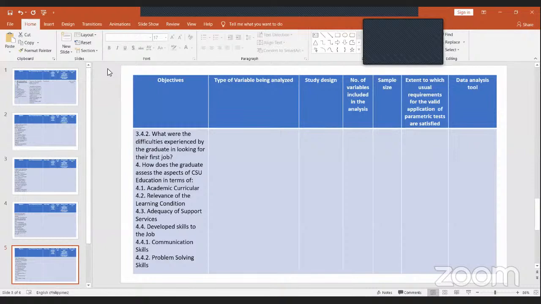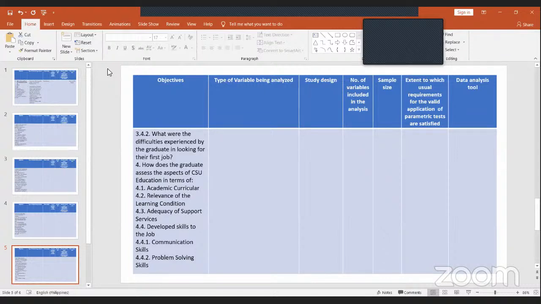You will just analyze the result using the analysis tools that are available. But you will not infer. There's no inferential tool that you will use, no? Okay, kasi hindi ka mag-sample. Okay po, ma'am. Yes po. Noted. Okay. Now, again, as to the question, maganda yung study nyo.